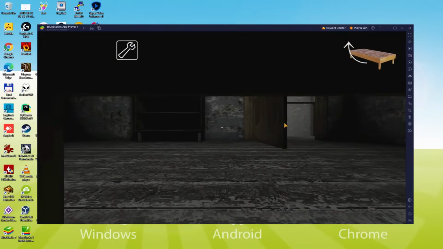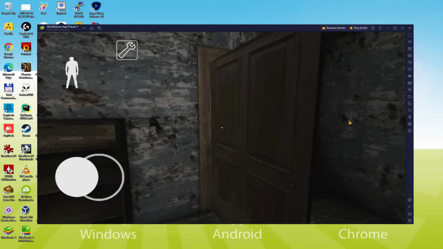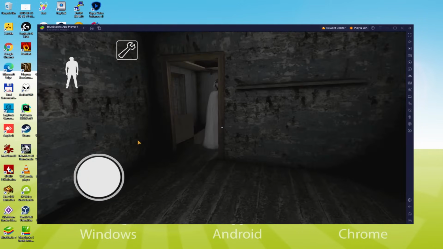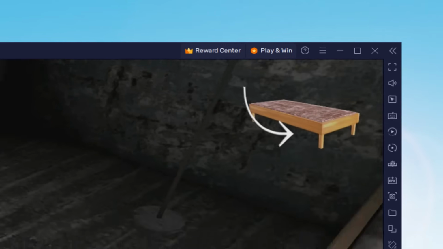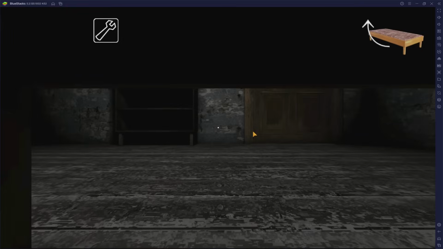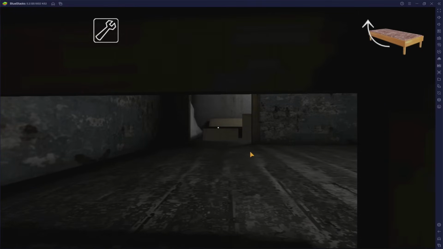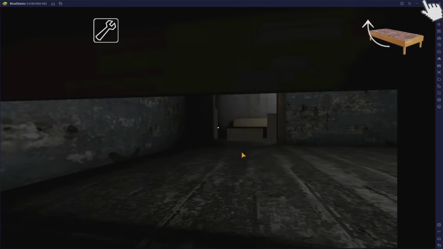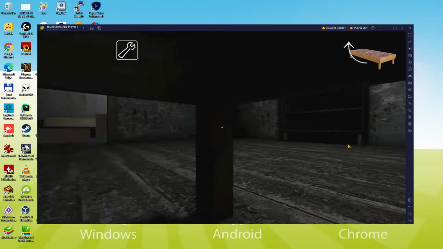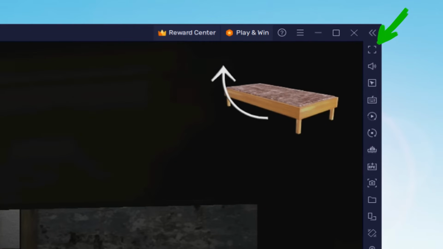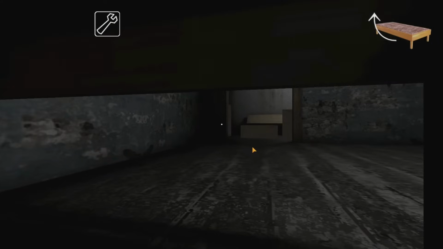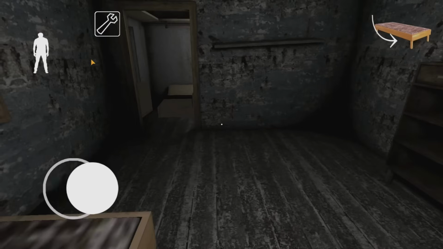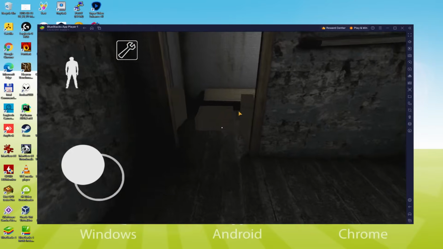And to appreciate the experience to the greatest, we could activate the big screen, for which we have two alternatives. This is simply the first one. We just click on that icon that I am pointing out in green. And the display screen is maximized, offering one border at the top, one at the right and one at the bottom. In the event that we like to appreciate the video game in full screen, we click this icon. And we might presently be enjoying the video game in full screen mode. To exit the full screen mode, push the F11 key. And we'd now be in standard computer screen mode.